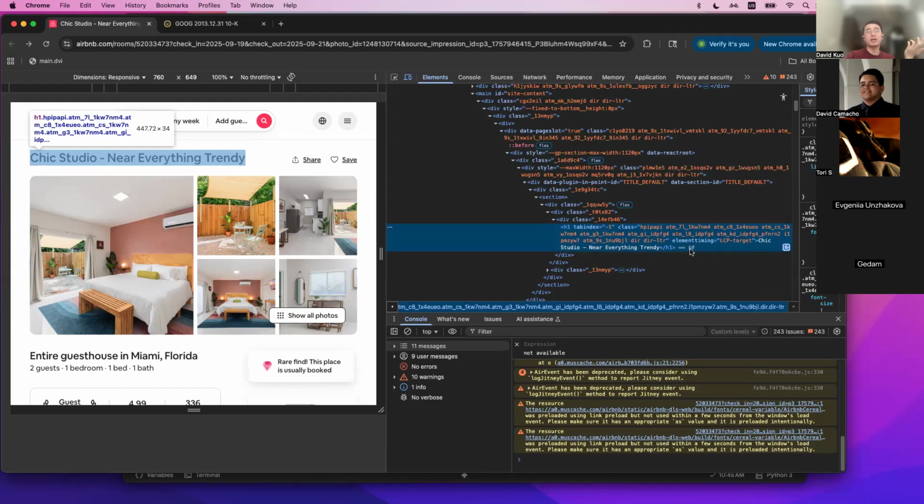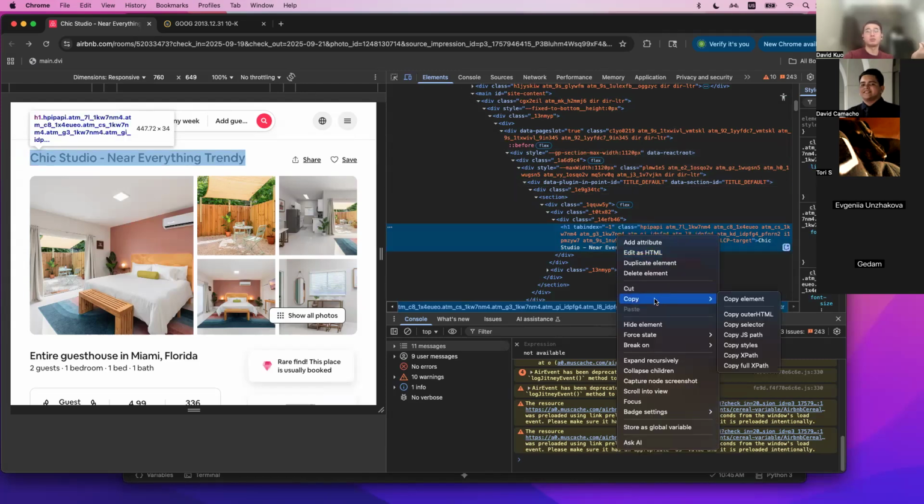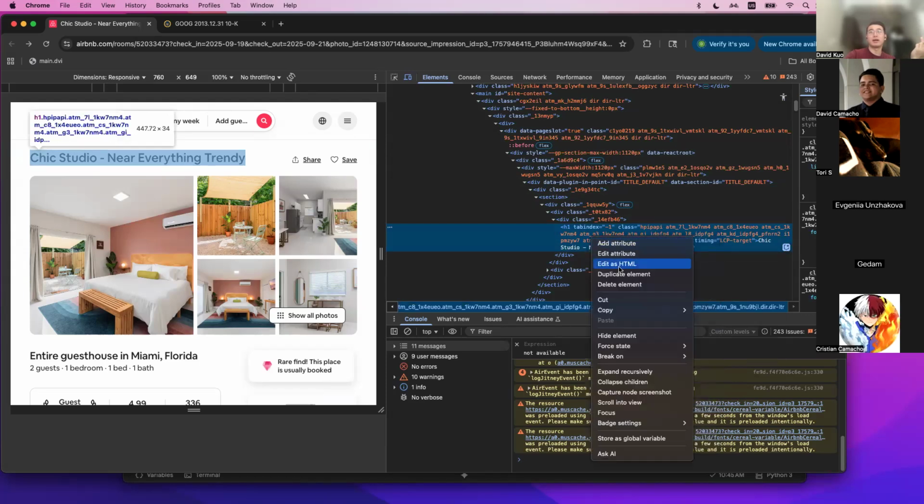You can see for different types of text, it's styled by different elements. And another thing I want you to notice is that when you right click and copy this HTML text, you can see a bunch of different options to copy.